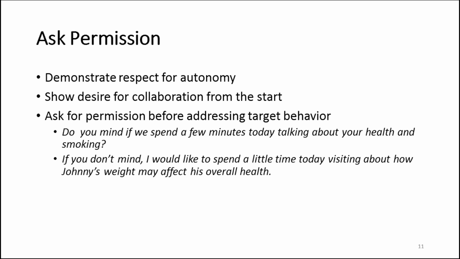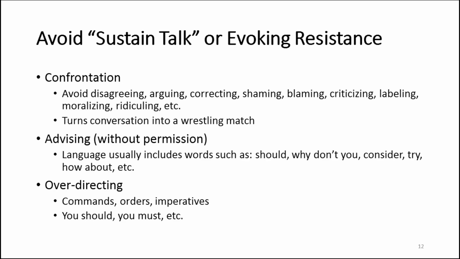We start by asking permission, which demonstrates respect for autonomy. We show a desire to collaborate from the very beginning, and we ask for permission before addressing a target behavior. For example, do you mind if we spend a few minutes today talking about your health and smoking? If you don't mind, I'd like to spend a little time today visiting about how Johnny's weight may affect his overall health.